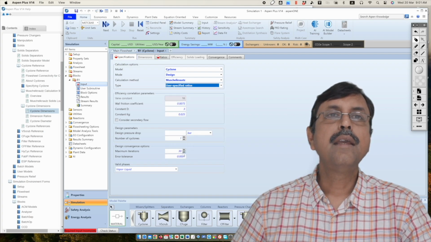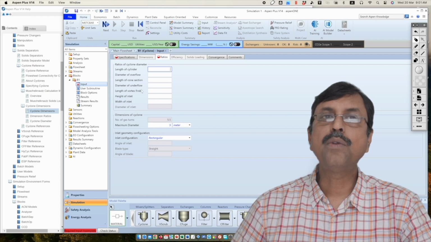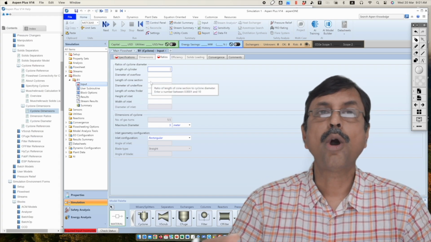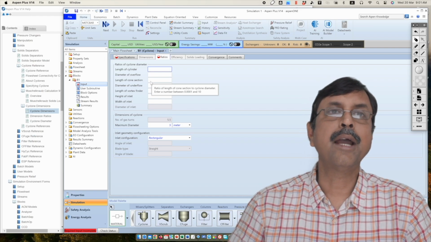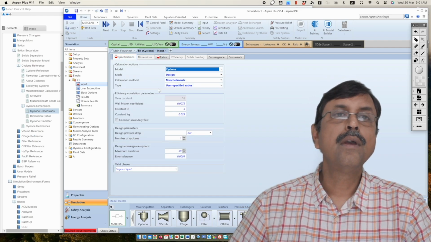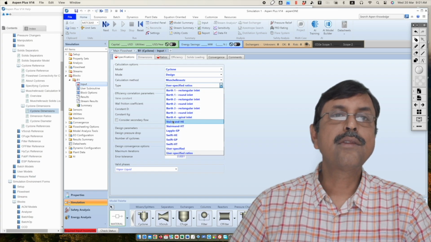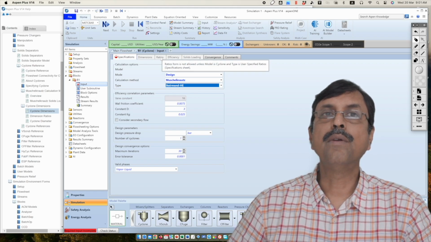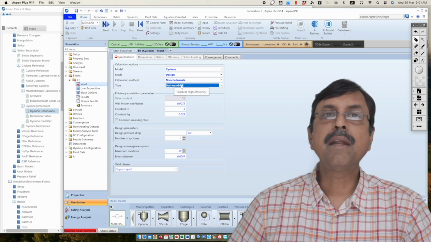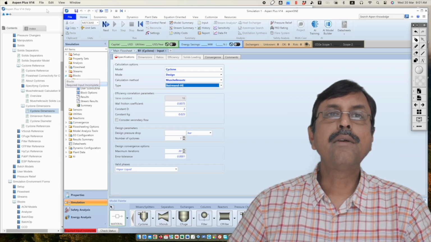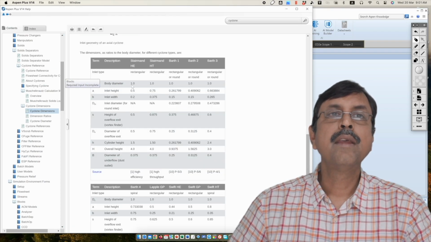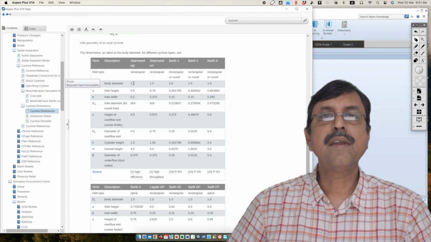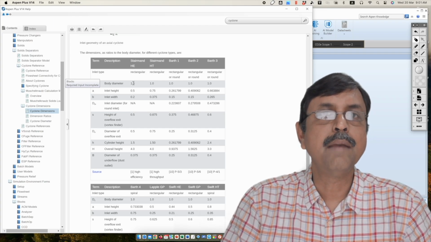Unlike here, the ratios were open, you had to give all those data because it is asking for user specified. You have to opt for the user specified data. But the moment you use, say, Stairmand HE, then this is off. This is no longer available for you, because the moment you use Stairmand HE, then all those ratios are given over here. You see, say Stairmand HE, body diameter ratio is 1. Obviously, because everything is compared with the body diameter.